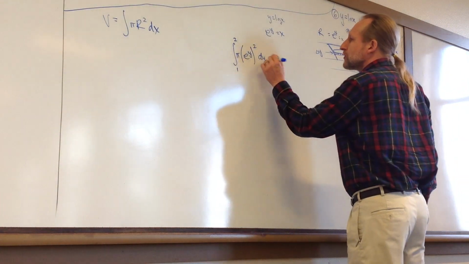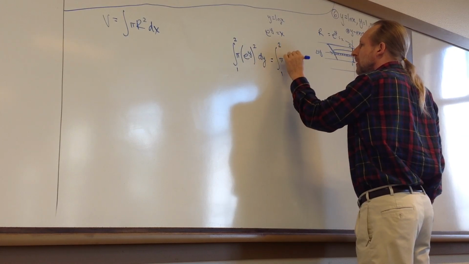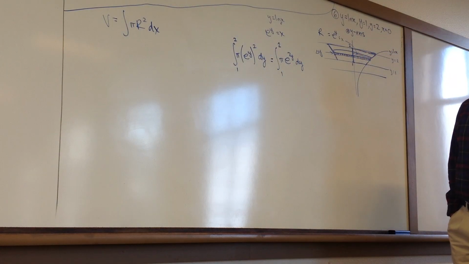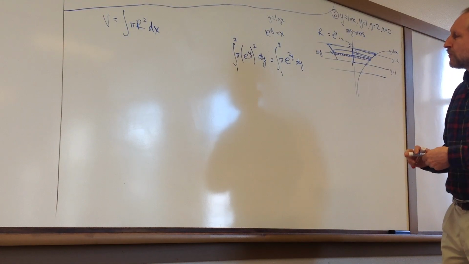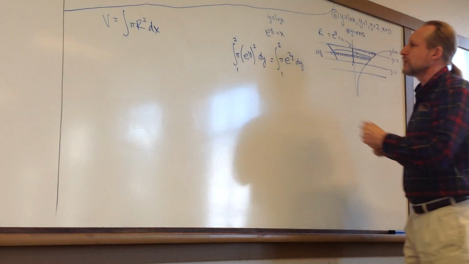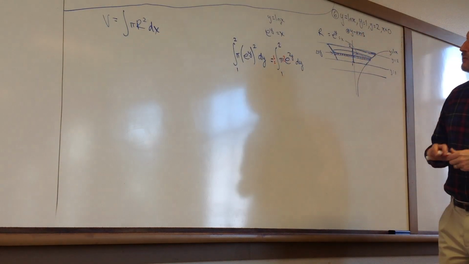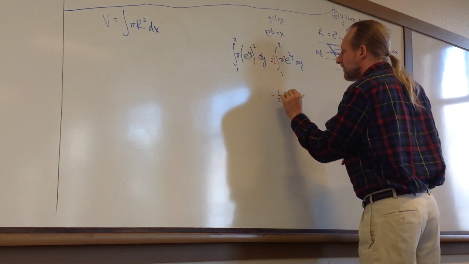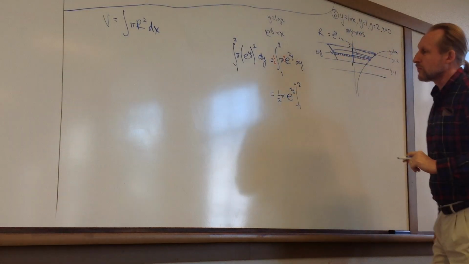So let's see. If we square this e to the y, and again, we've got more algebra popping up here that we need to be able to do. So now remember, with this e to the 2y power, if we want to integrate this, we need a 2 hanging around. You can make an explicit substitution if you do that. All right, we'll balance this with a 1/2. And so our integral here will be 1/2 pi e to the 2y from 1 to 2.